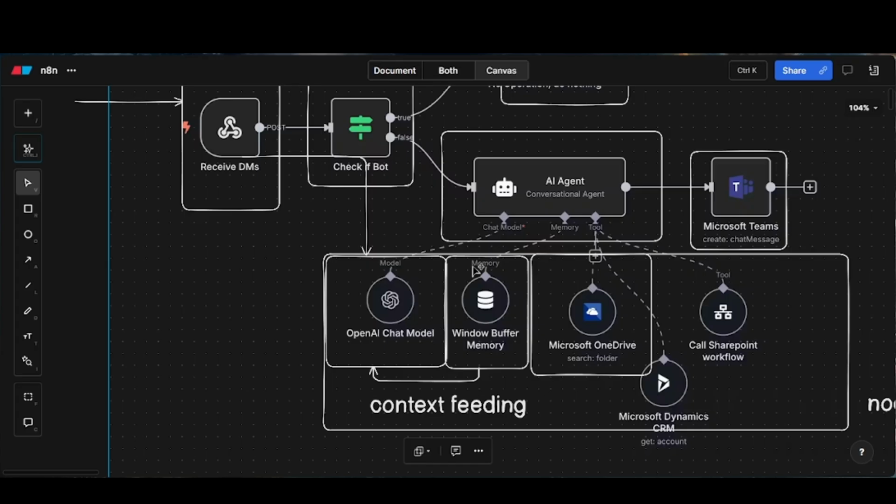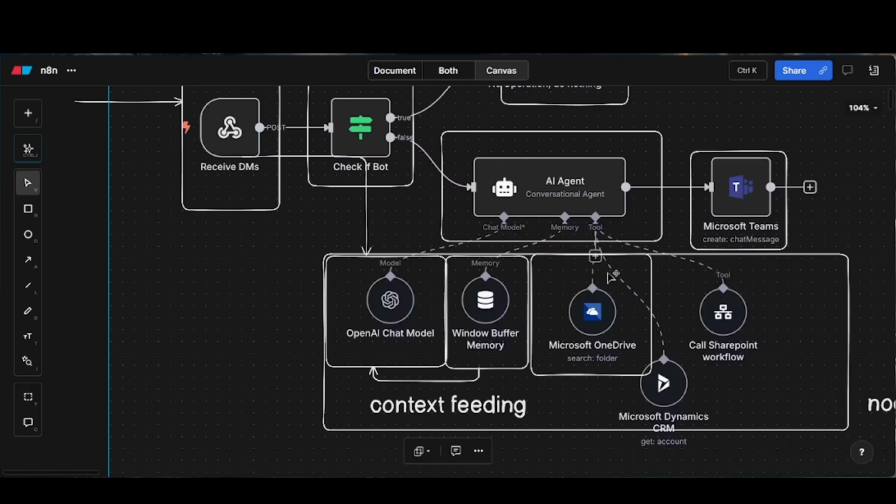So this is what memory is doing. Or maybe whenever it sees some scheduled event in the DM, I want it to store that in my calendar. All of the rules that I want to give my AI agent are stored here.